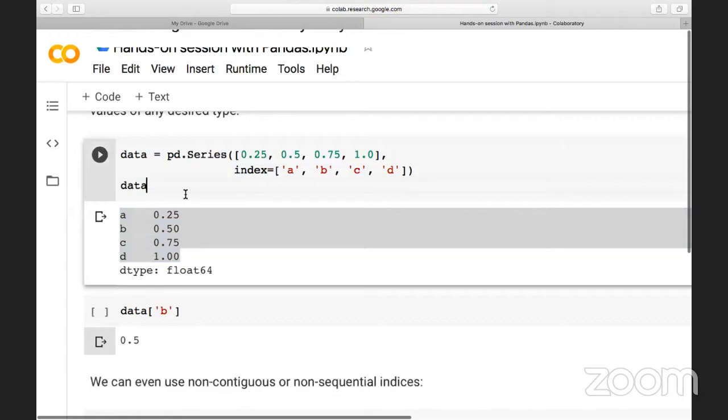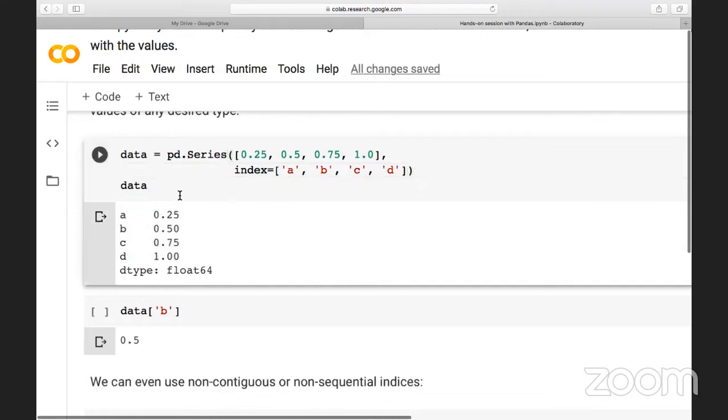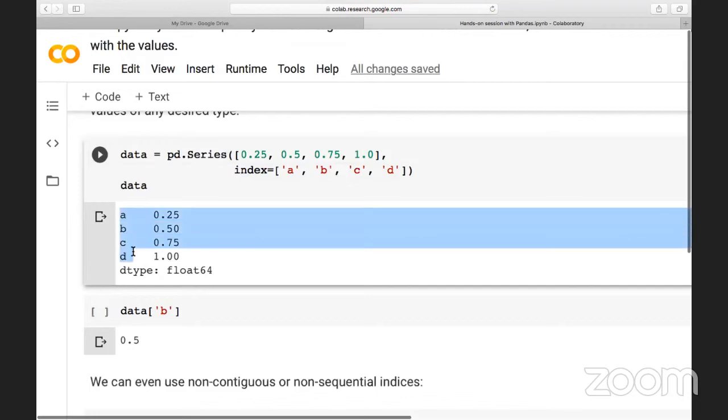Another major advantage of the series object is that we can use whatever indexes we like. They don't need to be sequential; it can be anything you want. For example, you can create 1, 2, 3, 4, or you can create 7, 5, 4, 3. It is entirely up to you. There is no particular set of rules, and nothing needs to be sequential or contiguous. When we run the cell, we find A, B, C, D as the indexes of the particular series object.